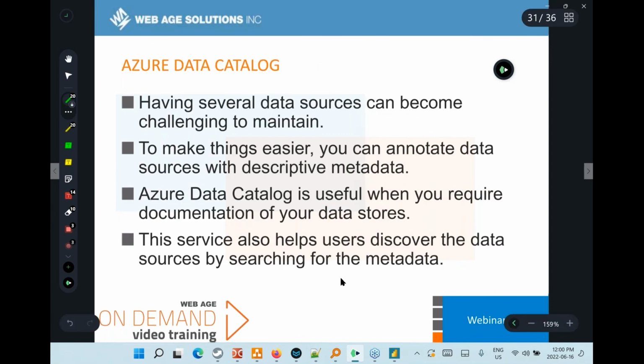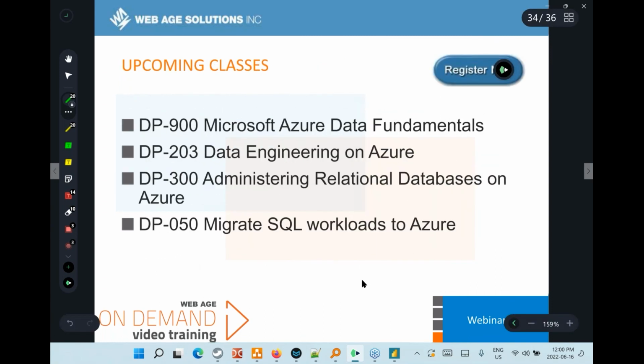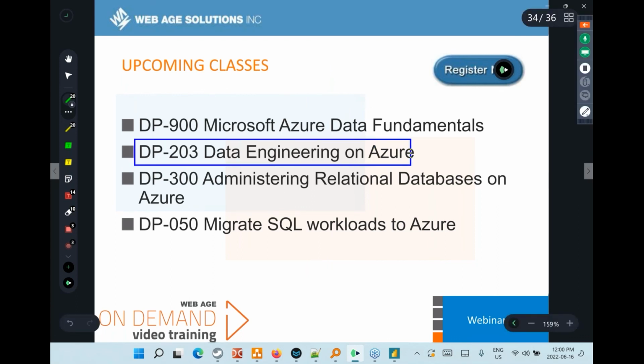And I think it's time. We do have various courses available on these topics. This is a more comprehensive course, but we have other courses as well. If you want to focus on relational database management on Azure, we have this course available. If you want to migrate your existing databases to Azure, we have this course available. Otherwise, if you want to look at Azure Synapse, Azure Databricks, Event Hubs, and Stream Analytics in more detail, we have this DB203 Data Engineering on Azure course available. In this 1 hour webinar, we could only do so much. We do have in-depth courses available on these technologies.